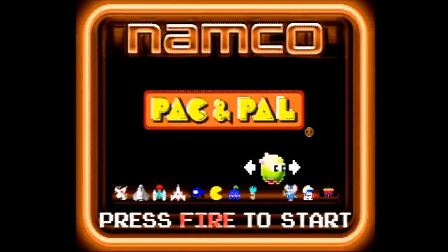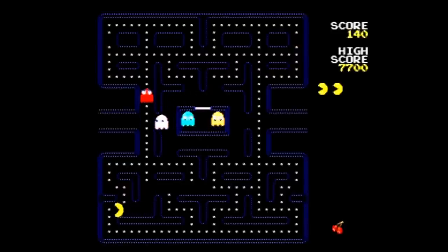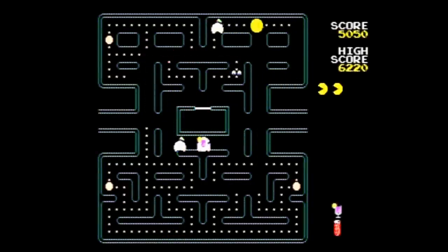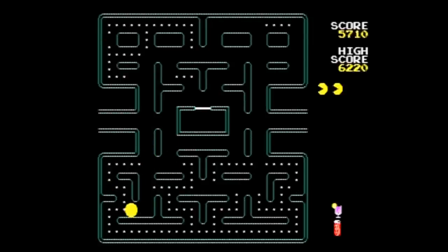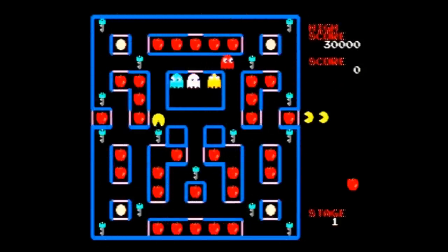The first game is the classic Pac-Man, and on this plug and play it controls great and is still fun to play. The second game is Pac-Man Plus, a follow-up to the original that added some twists — including power pellets that don't always work as they should, and eating bonus items like Kanzakola also makes the ghosts blue but turns them invisible first. Like Pac-Man, it is fun.